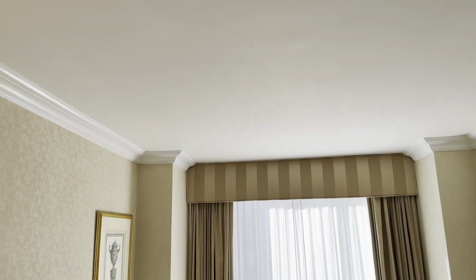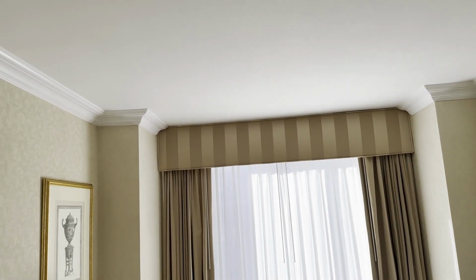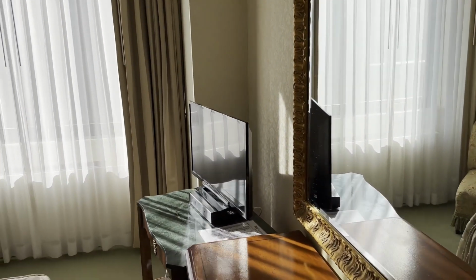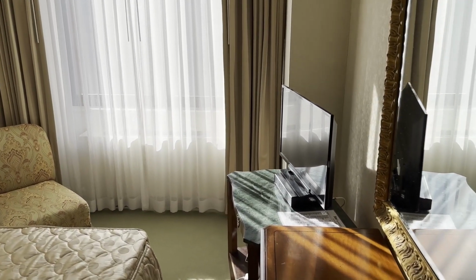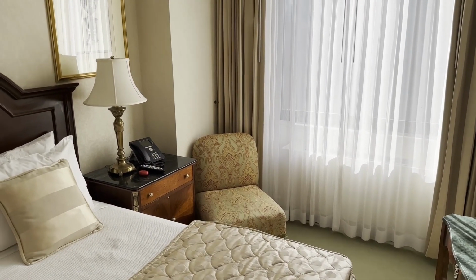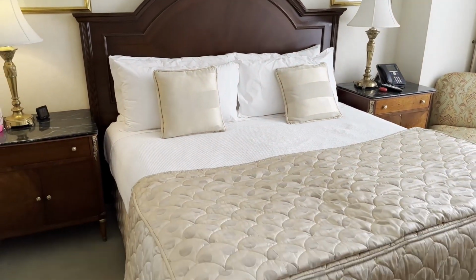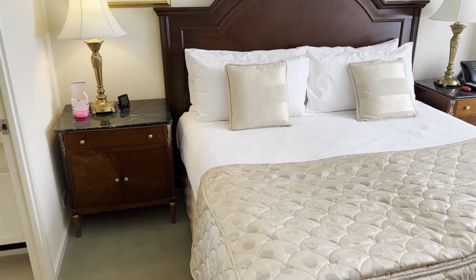Then we move right along to our bedroom. Also equally lacking a light in the ceiling. When you come in, you can see that there is a television set over there. Nobody watches that because who watches TV in their bedroom? It's weird. I have a random sofa over there. Also very interesting. They give us a really nice big bed. Once a week they come in, they clean up, they give us new sheets and stuff, which is great.